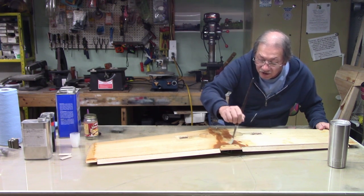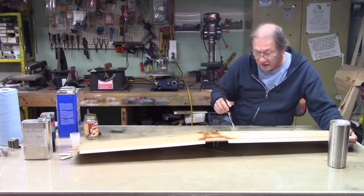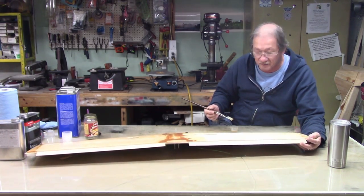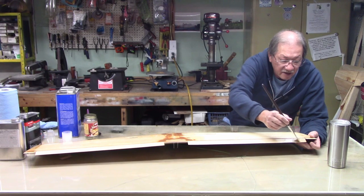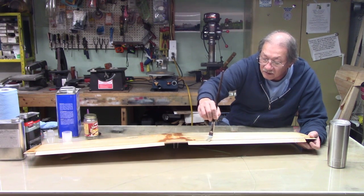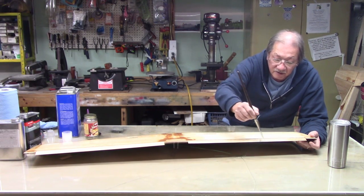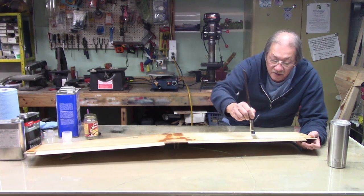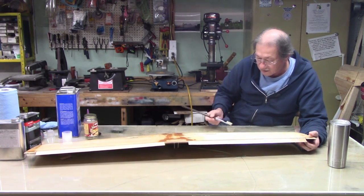I guess it'd be a good opportunity to show how I do the aileron. And I leave it down like this. Just let it hang. Let's see if I can slide some of the stuff over with the wingtip. I let it hang. And I'll just cover the aileron barely to the inside. Not enough to make it goopy. You can actually run your brush like this. Put a real light coat in there. That's what I like doing anyways. And when I dip it, I'll put the majority of the excess on the aileron, and then I'll come in here and I'll get the inside of the aileron. Like that.